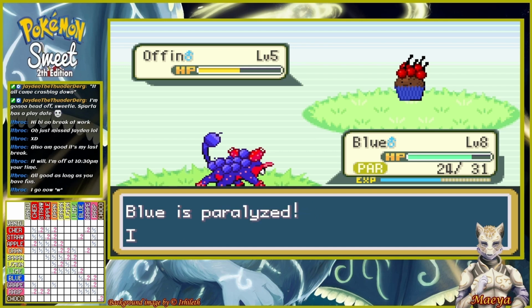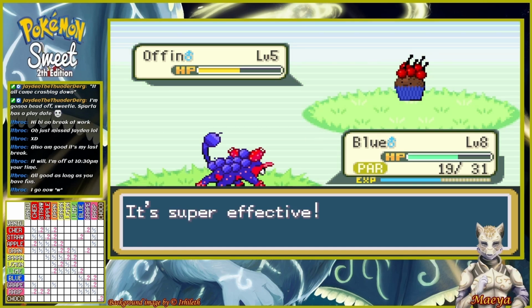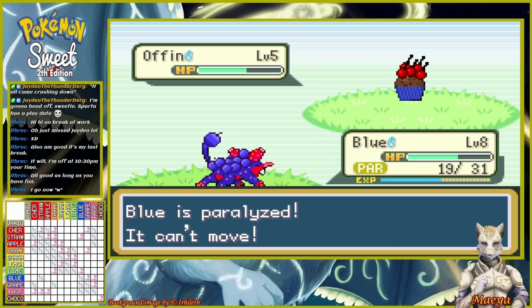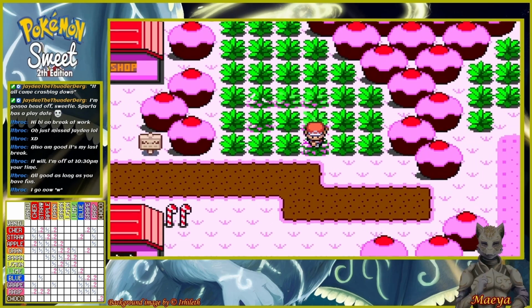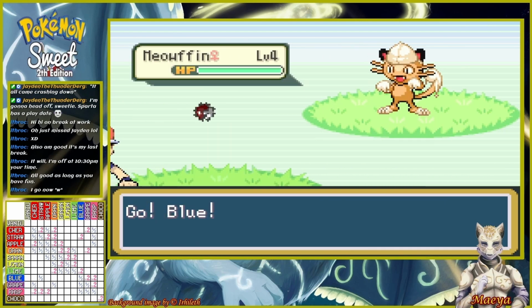Right, Lime is super effective against Blueberry, I think. That's fine, because it does so little damage. As long as I stop being paralyzed, jeez, I'm just gonna run. I'm not gonna deal with the offense. The Meowfins though, that I can.